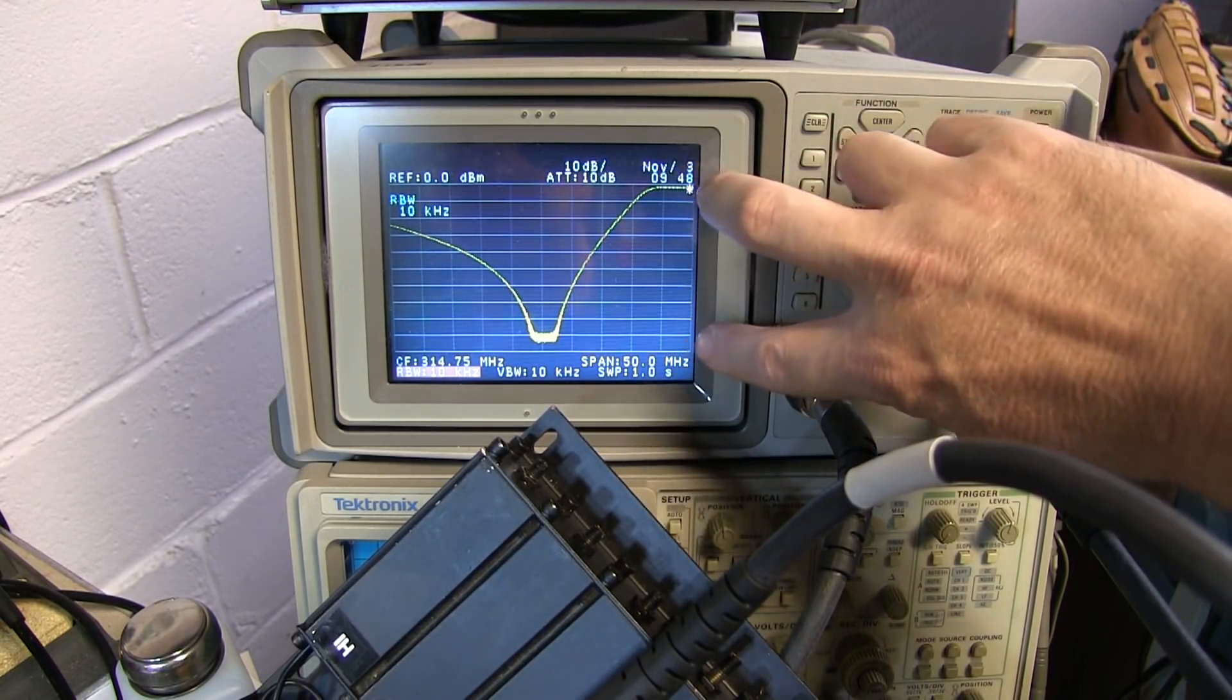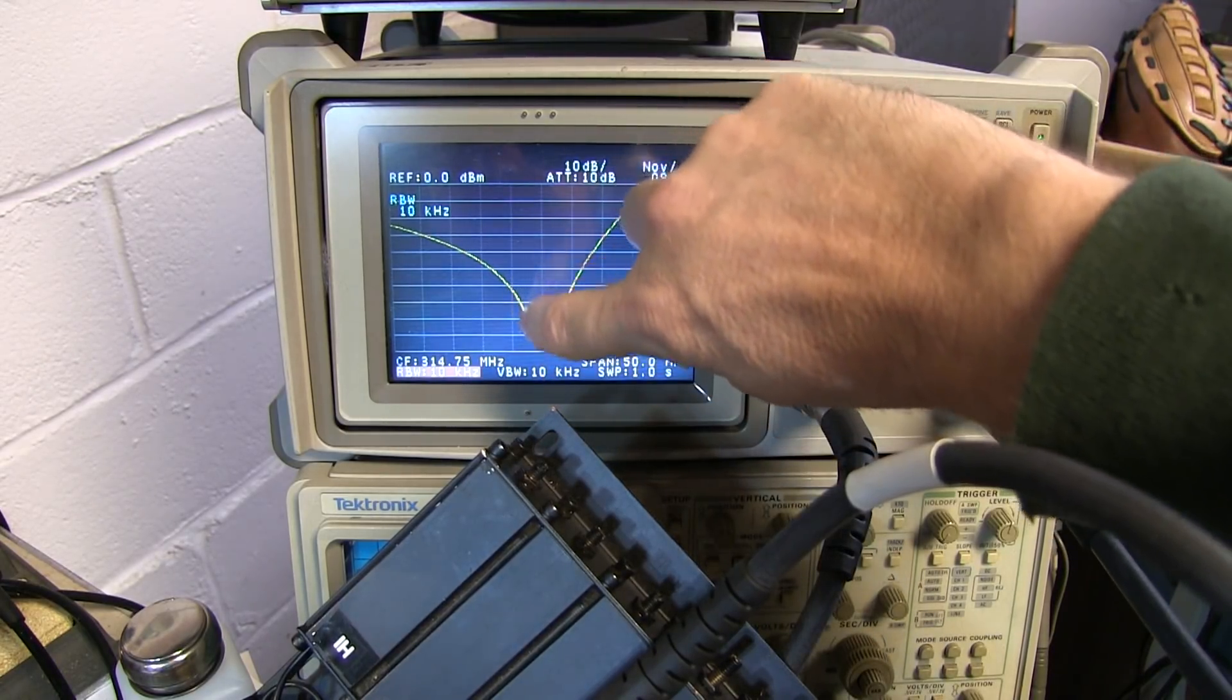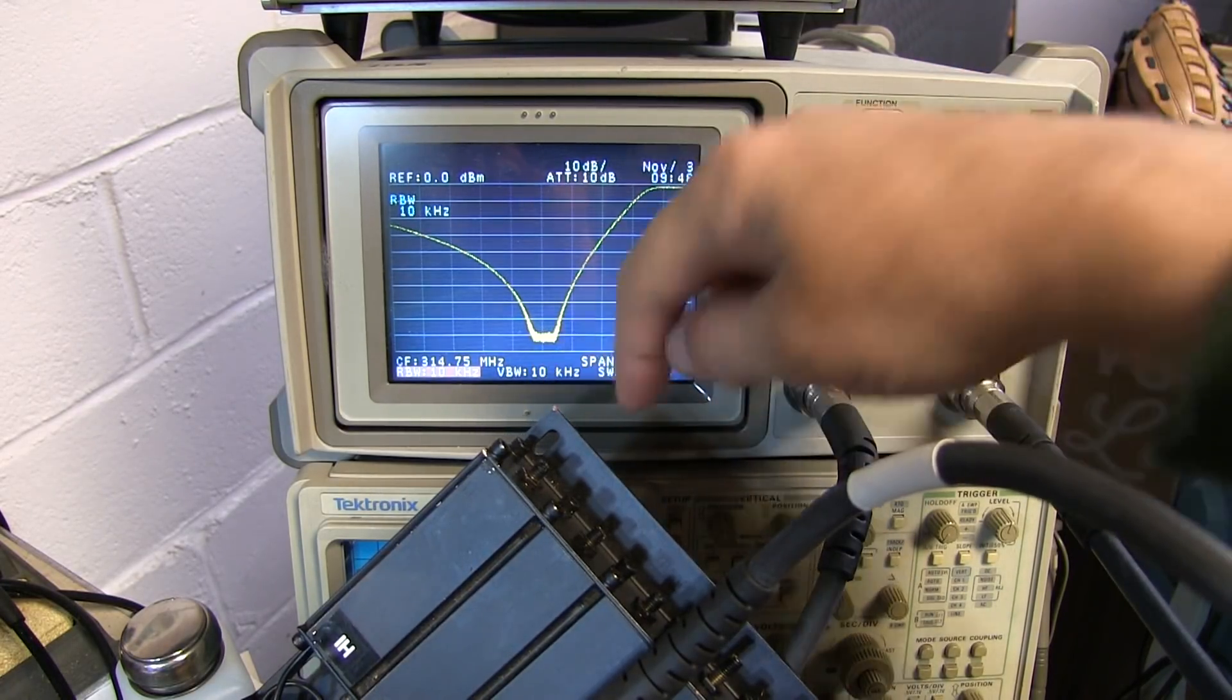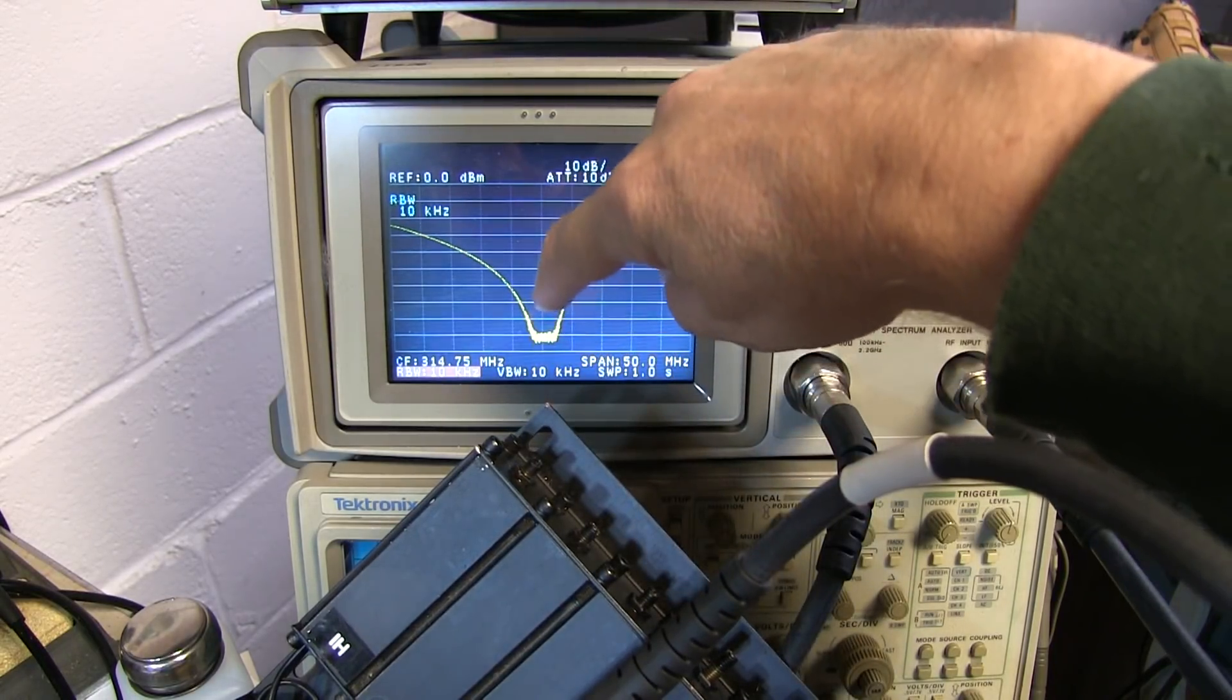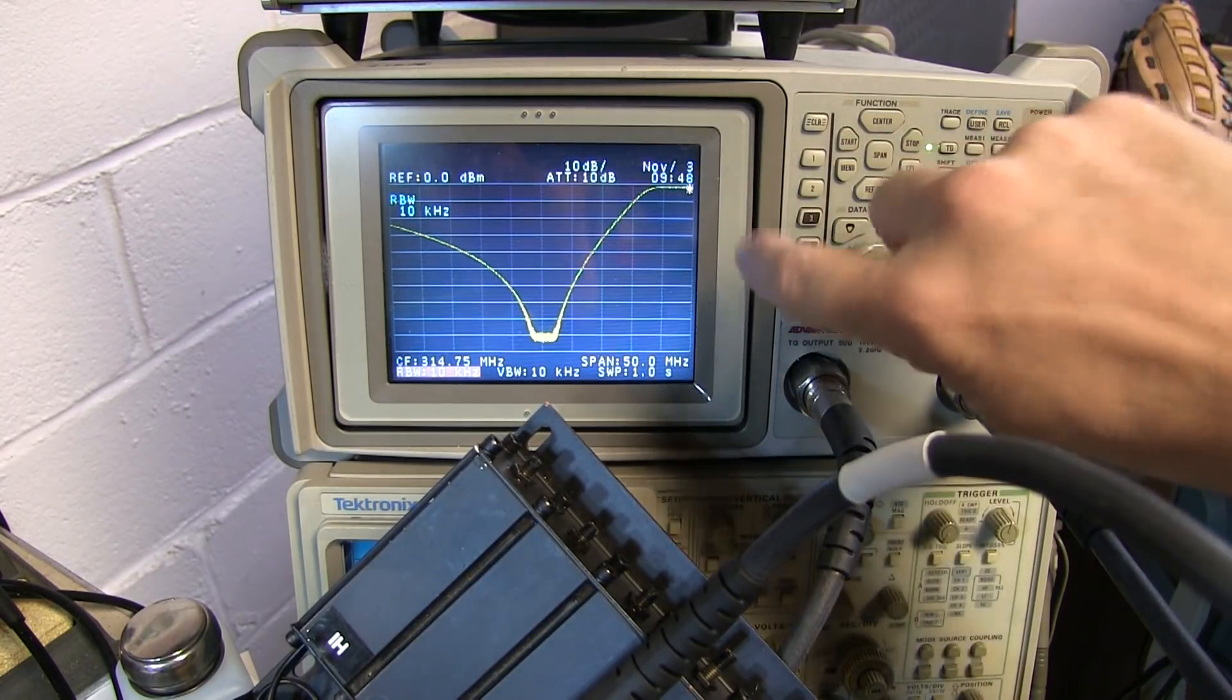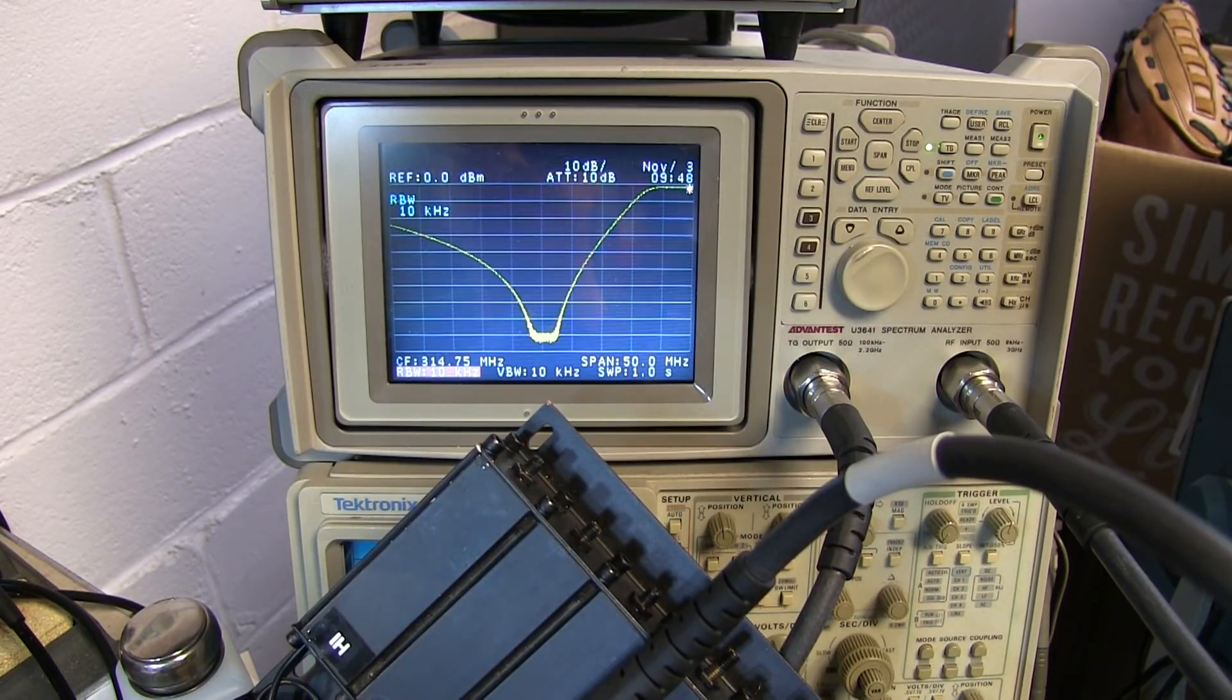Now the issue that I've got here is that I've got a relatively wide notch. And the reality is that the notch actually extends down below what I can see on this analyzer. So I can get more rejection and fine-tune each of these cavities even more to line them up and deepen that notch even further, which would give me more isolation between the transmit and receive path. But I'm typically limited when I do that with a spectrum analyzer and tracking generator. So let's take a look at how much better we can do with the VNA.